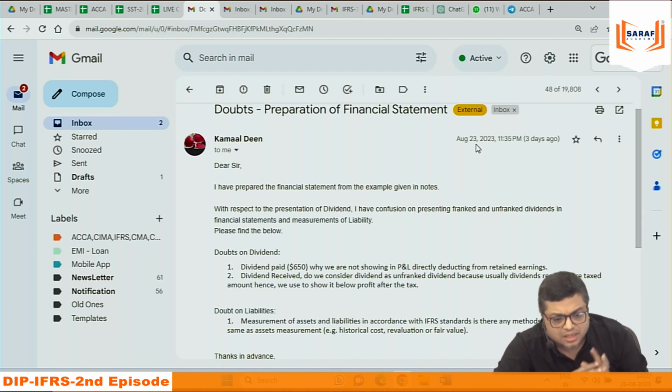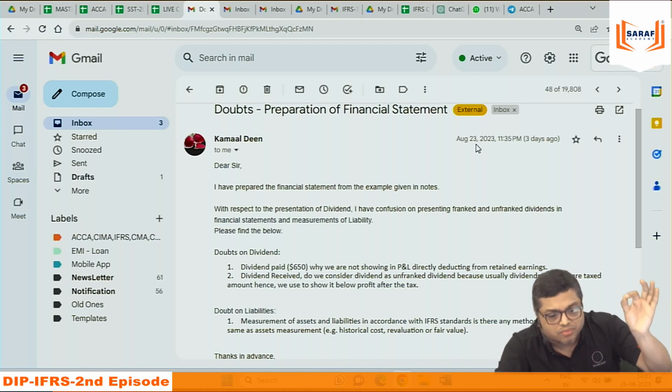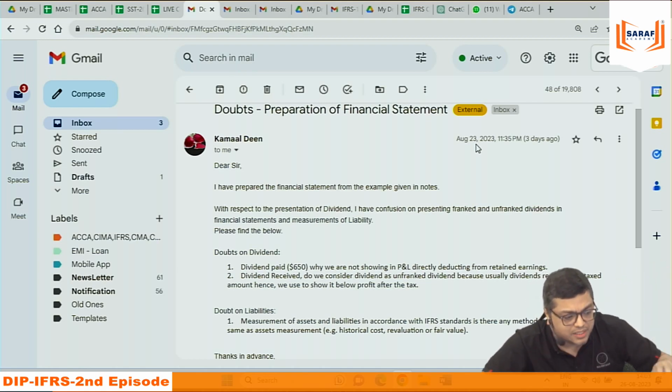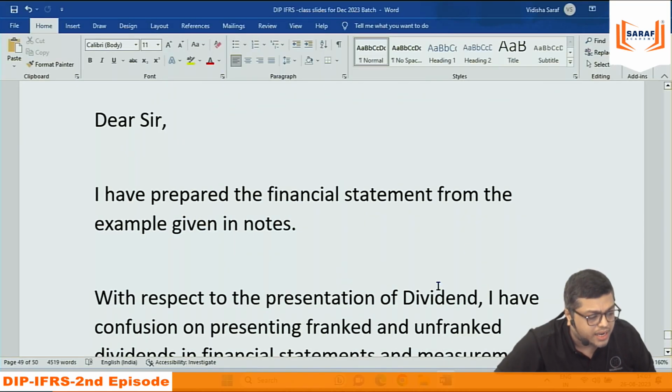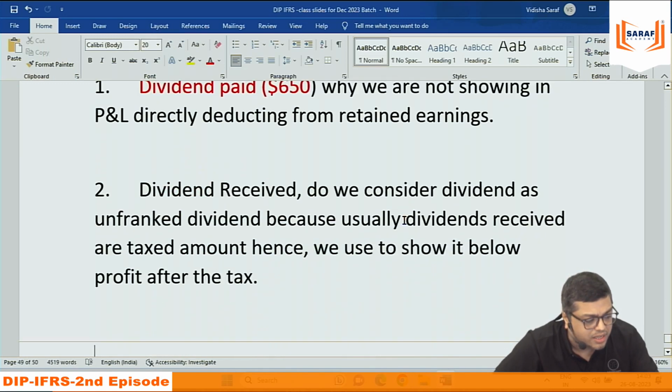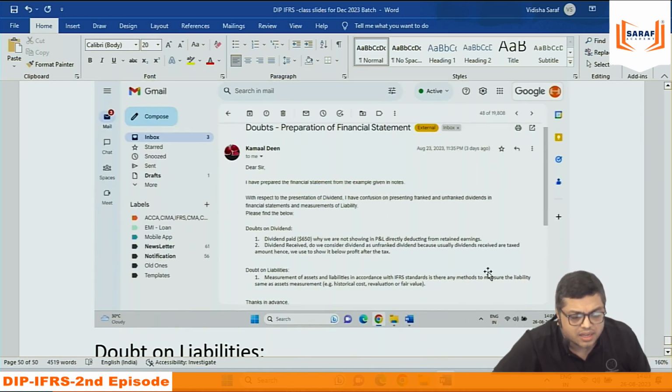So for that reason, whenever you have a query, send the query properly like this. What is the question? What is your solution? What is the institute solution? That cannot be pasted in the mail. So I said in the last class, make a Word file. Suppose Ahmad Adnan, make a Word file named Ahmad Adnan. Now copy and paste. Suppose this is your question. Take a screenshot and paste it here in the Word file.